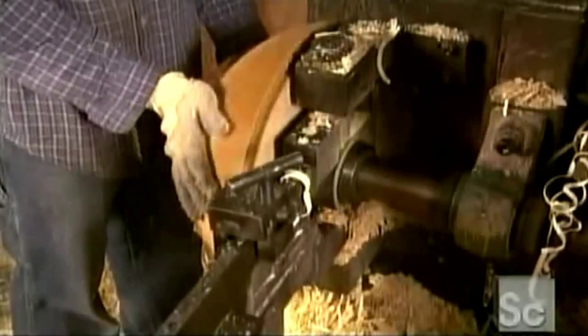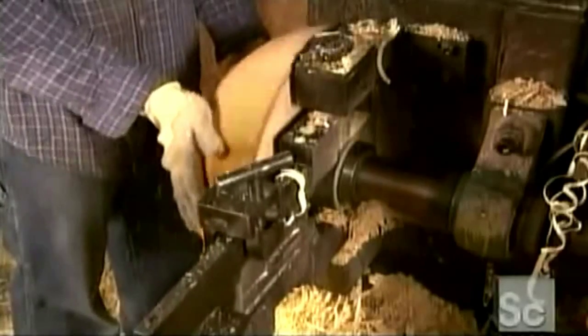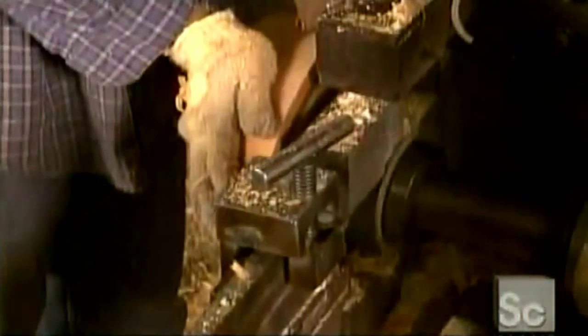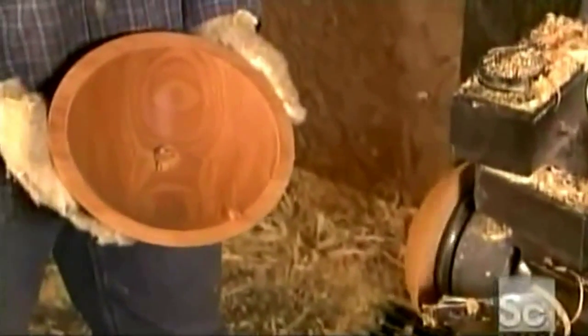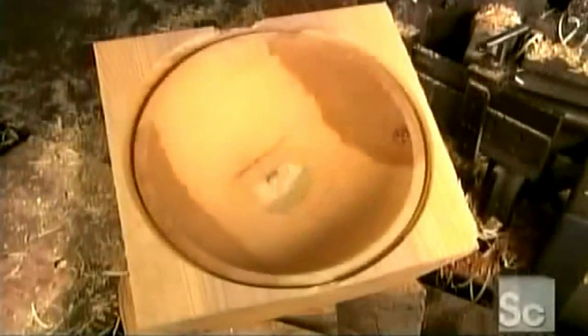Now he switches to a smaller curved knife and cuts into the wood. This forms the inside of the largest bowl and the outside of the next smaller one. The lathe worker repeats the smoothing and cutting process with progressively smaller knives, making bowl after bowl at a rate of about 1 a minute. This one bowl blank produces 4 nested bowls, the smallest measuring about 9 inches in diameter.